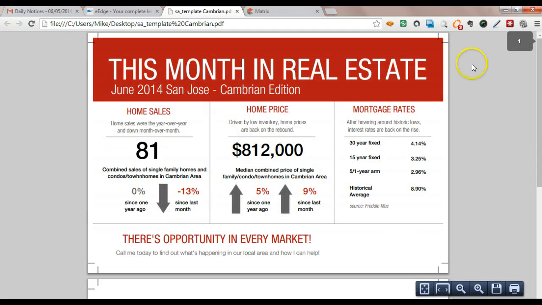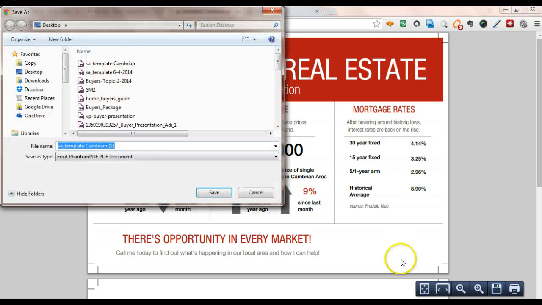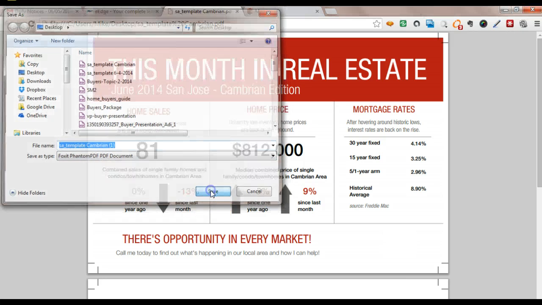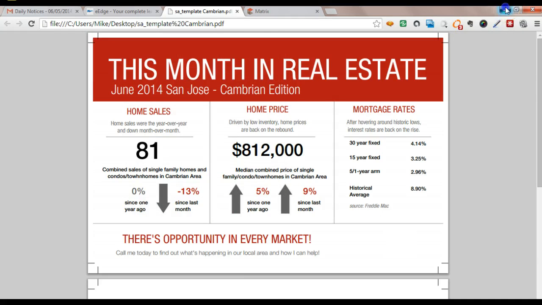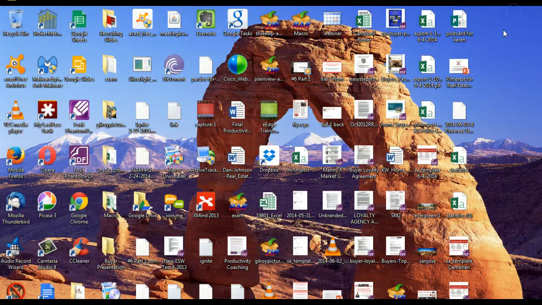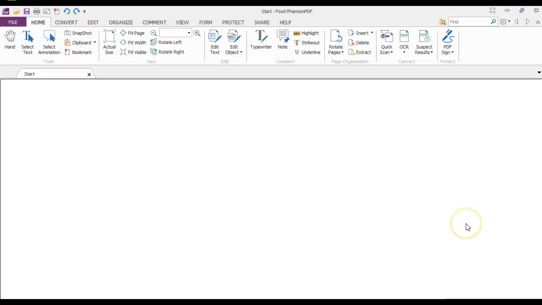And depending upon which program you use, let's say we wanted to make a postcard out of this. I'm going to click download. I don't know why it didn't. You don't want to open it up in the browser. All right. What you want to do is open it up directly with Adobe Reader is fine. I have a program called Foxit, but it doesn't really matter.